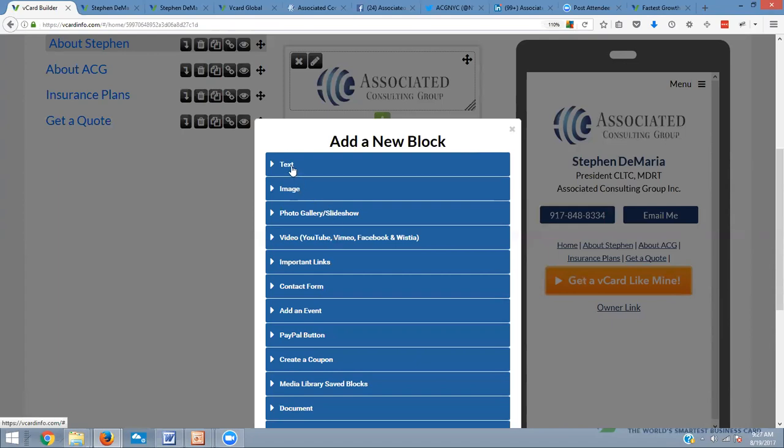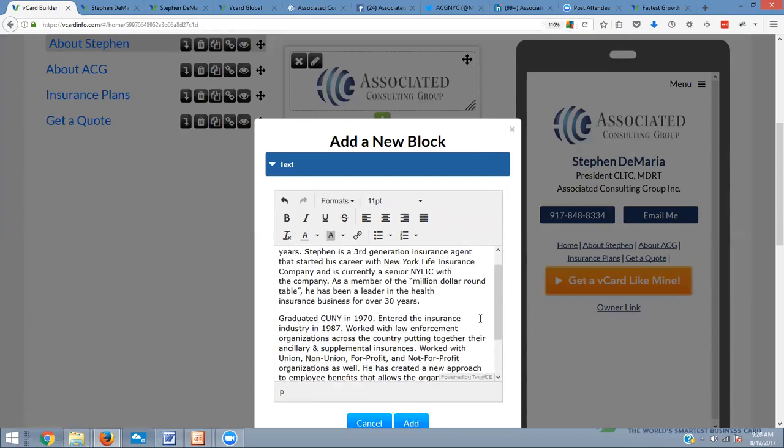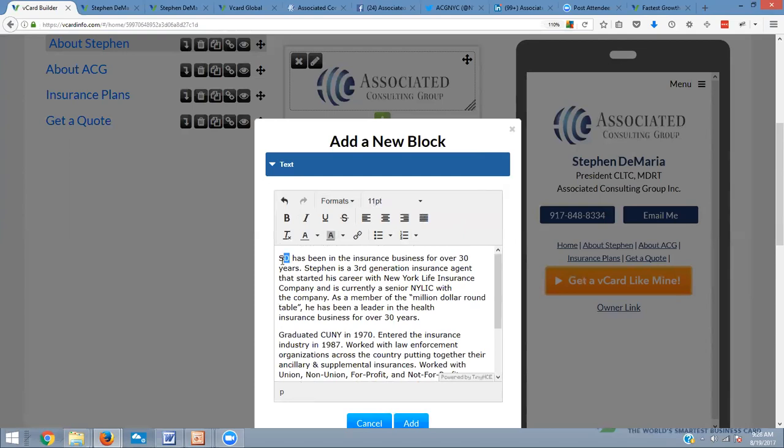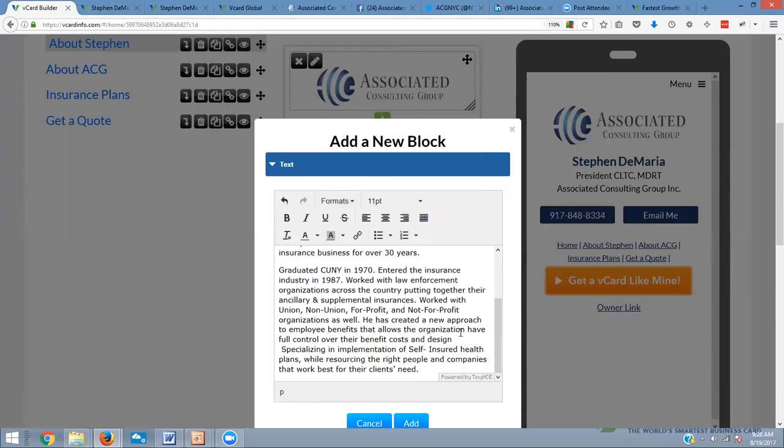But let's go ahead and add his bio right now. We're going to click on the text block. This is a typical text editor, and you're probably familiar with these tools. You can right-click there. That worked out perfectly. I'm going to click paste. When you are writing for the web, you do want to make sure that you break things into small paragraphs. It just makes it easier for people to read. So I think this is about as small as you can do here.